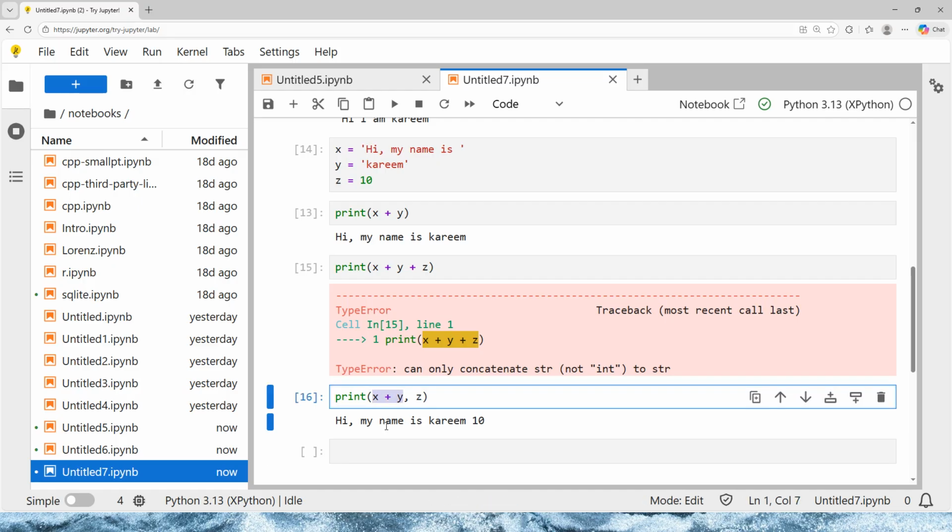X plus y is concatenation. But using the print function, when we put one parameter here, a comma, then we type the second parameter, Python is going to print both of them. It does not check whether each of them is a string or a number or whatever. It is just printing them together. So that means that if you need to combine a string plus a number or integer, this is one way to do so.